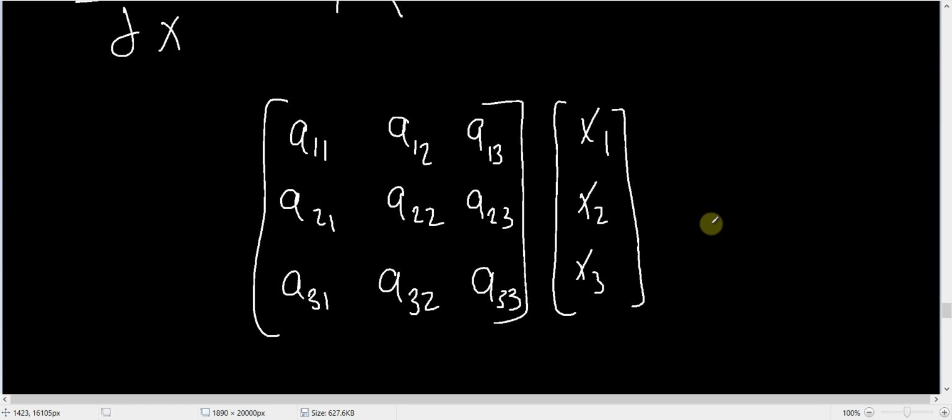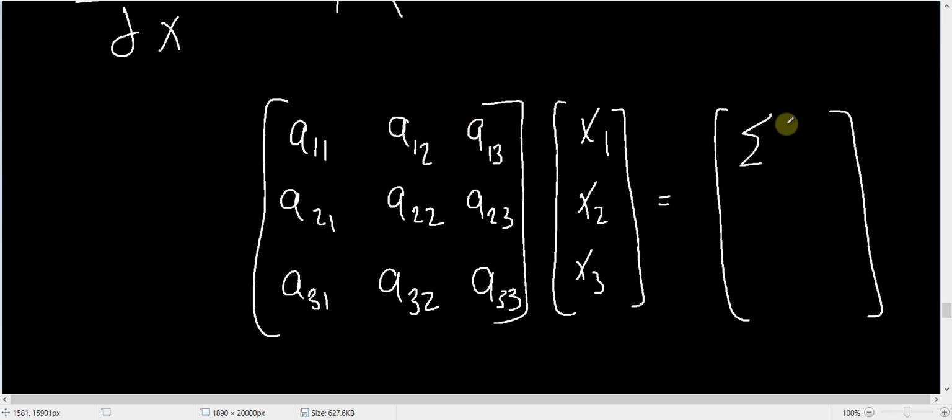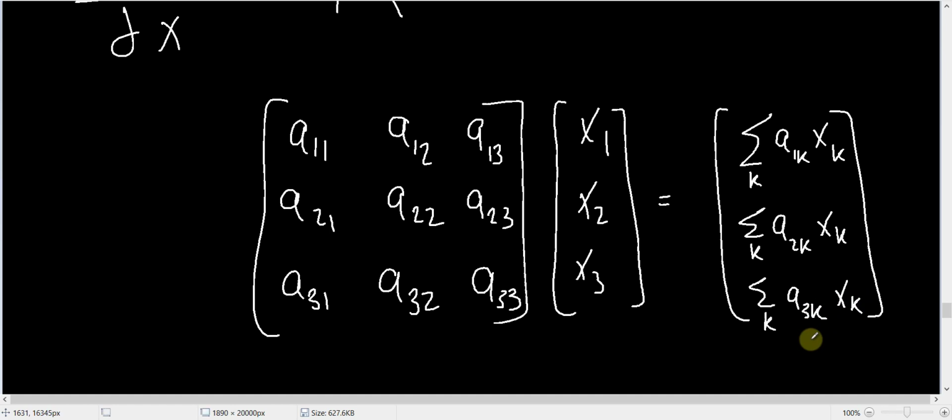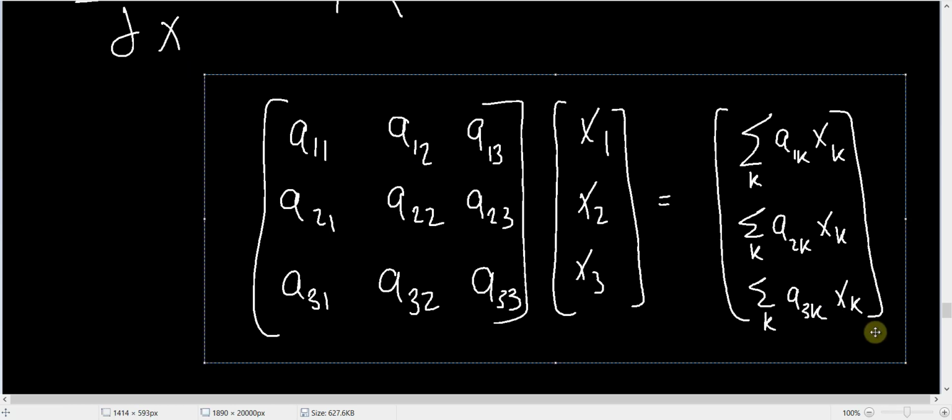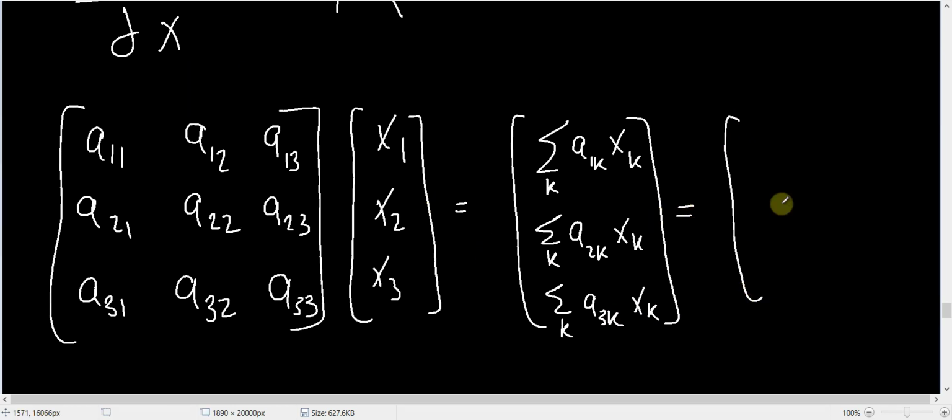Now, the first component in this vector is equal to a11 x1 plus a12 x2 plus a13 x3, which is in general a summation of a1k xk, summation over k. And this summation is valid whatever the dimension of the matrix is. Now for the second element, I have another summation, a2k multiplied by xk. Here I have a third summation, a3k xk, and we can continue if we have higher dimensions. So this is really equal to the vector y, which is y1, y2, y3, and we can continue.